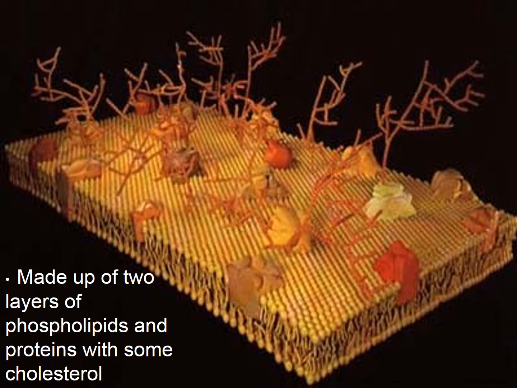You can't see them in this diagram. We'll show it in another diagram, but in amongst the legs here of the phospholipids, there are some cholesterol molecules. All right. The job of those cholesterol molecules is to keep these legs from getting too packed together. It keeps them kind of disarrayed a little bit.